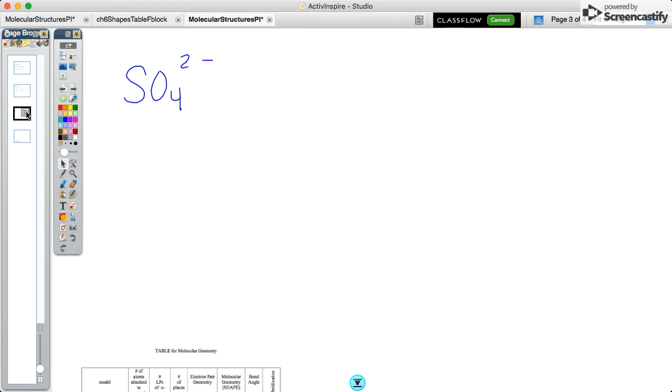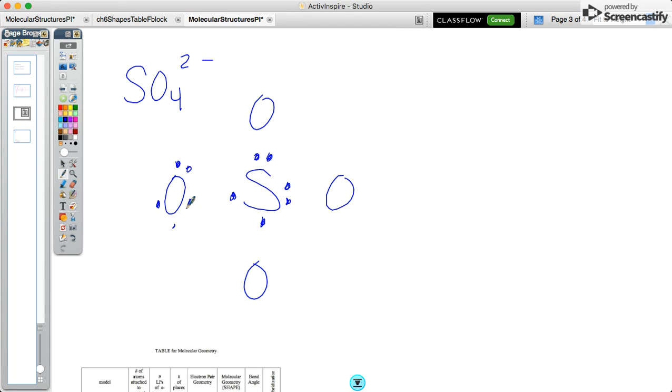A second example would be SO4 2-. We know that SO4 2- exists, and when we look at SO4 2-, we think about the sulfur as being the central atom, and we're going to spread the oxygens around. The oxygens are really basically attackers. They have an electronegativity of 3.5, and they are pretty much like fluorine. They're pretty much going to take care of their electron needs, if you will. So we're going to spread these oxygens around.